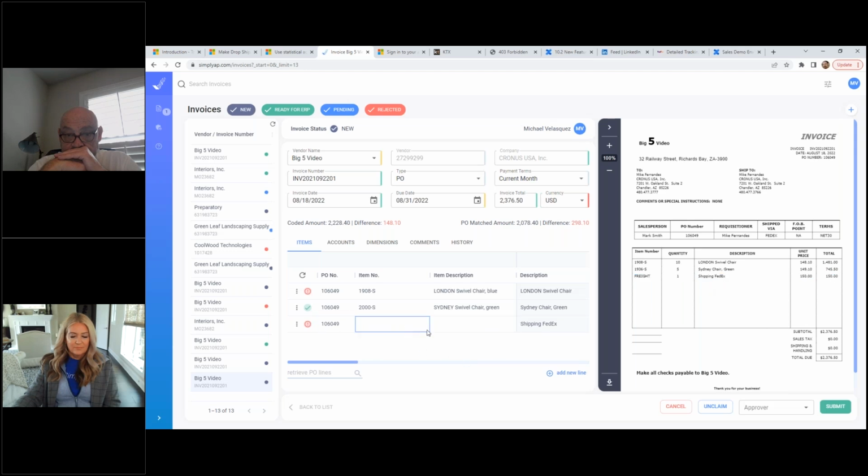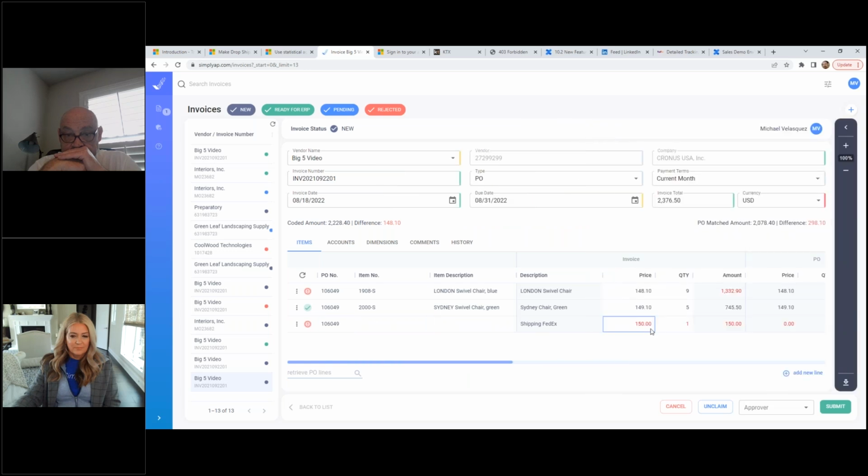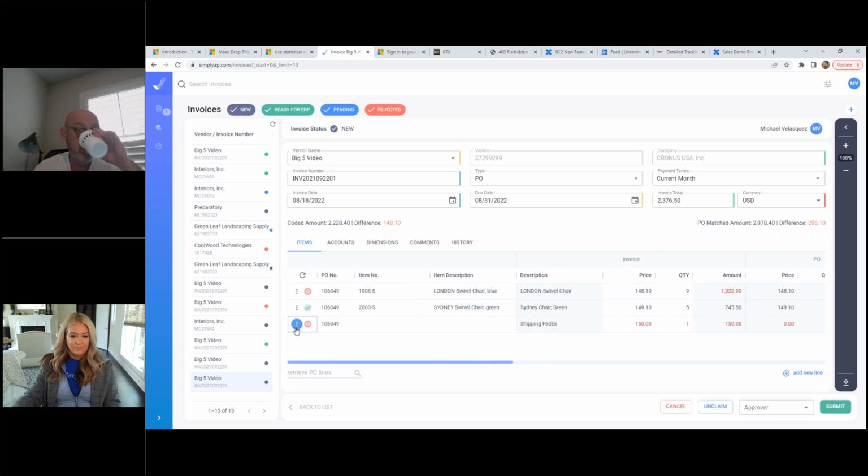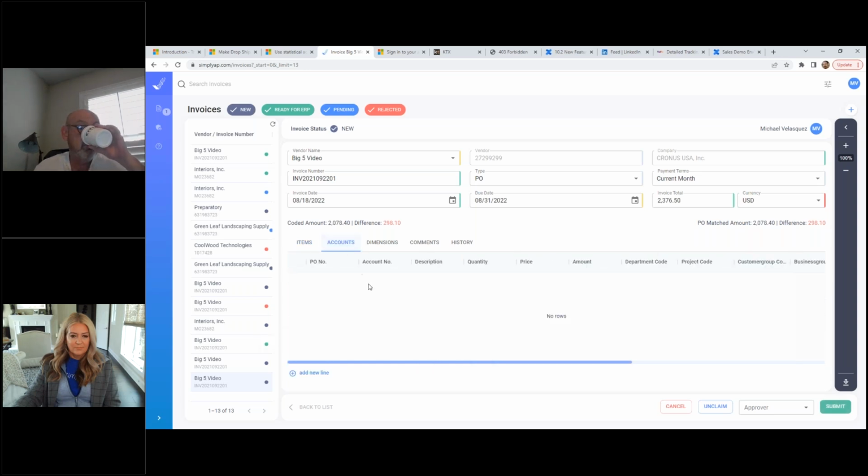Obviously, we didn't have a line item on the PO to match against that. So it is showing us that there is a $150 cost here that's not matching against anything on the purchase order. So in this case, we would just go ahead and delete this guy from the line items, go ahead and account for it in the GL, at our freight cost here, and we're good to go. So we can also accommodate that. So if you do need to add some shipping costs or whatever you need to do to the GL, you can do that as well.